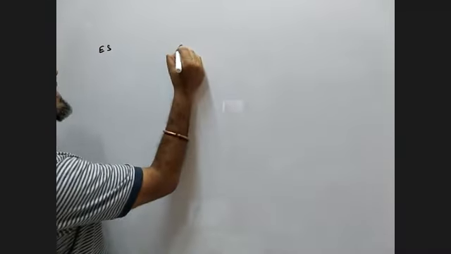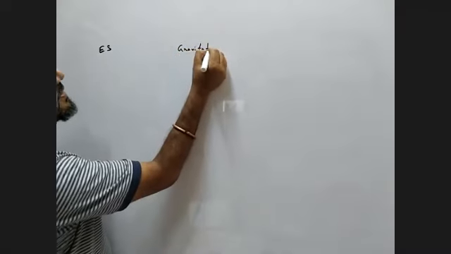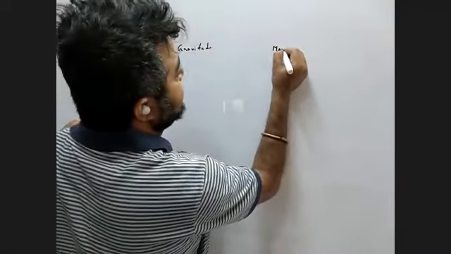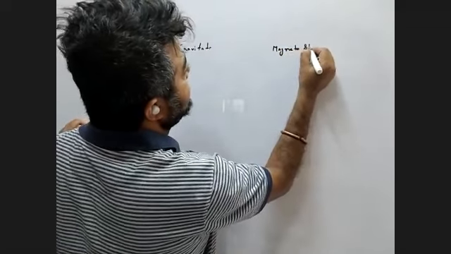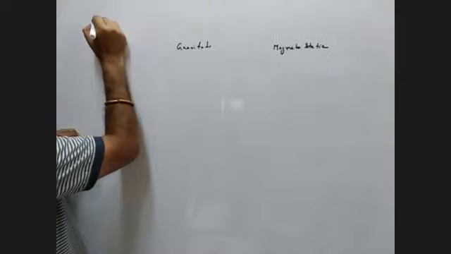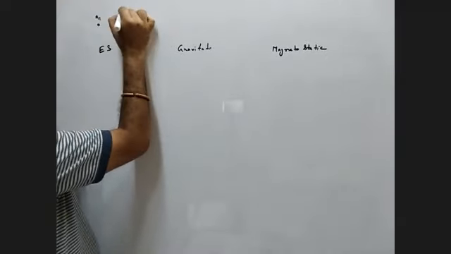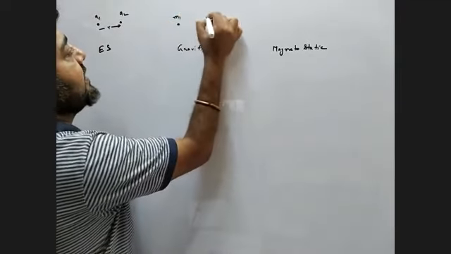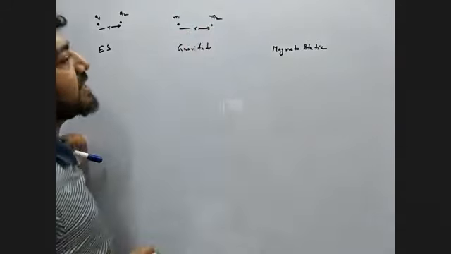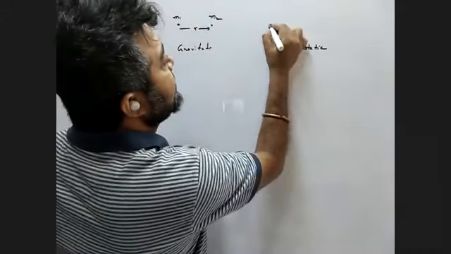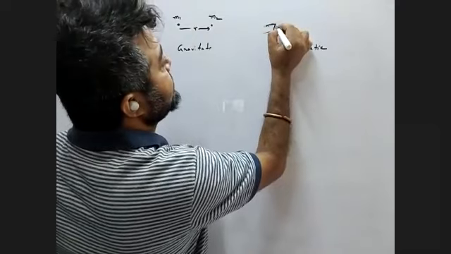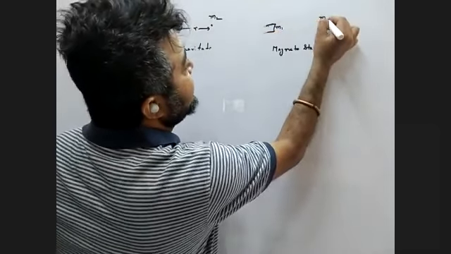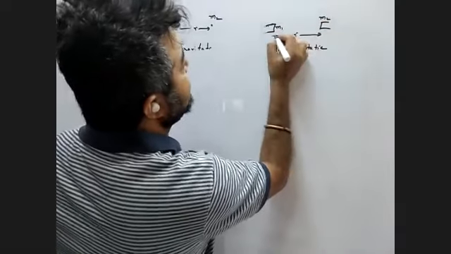of the first magnet. Now look, you can write electrostatics, you can write gravitation, you can write magnetostatic. For electrostatic, you have charged particles Q1, Q2 separated by distance R. For gravitation, you have masses M1, M2 separated by distance R. For magnetostatic, you have pole strengths, suppose M1 and M2, two different magnets separated by distance R.